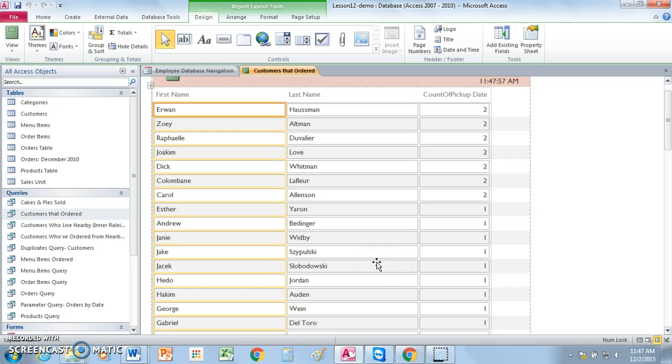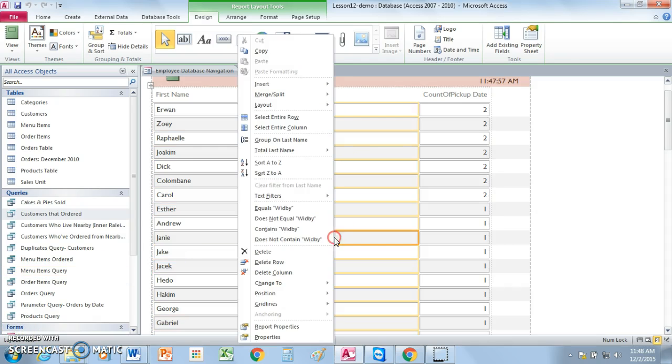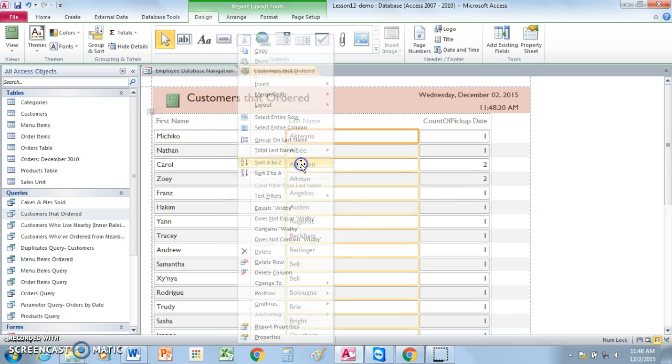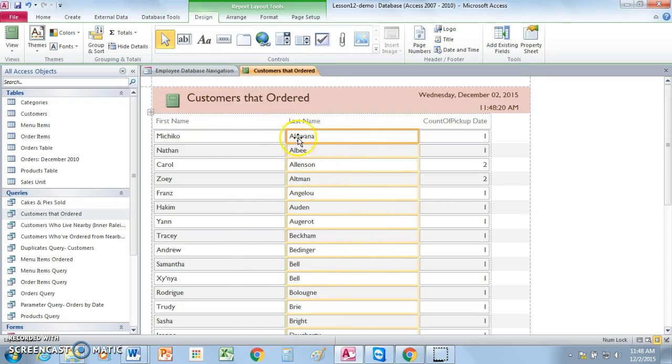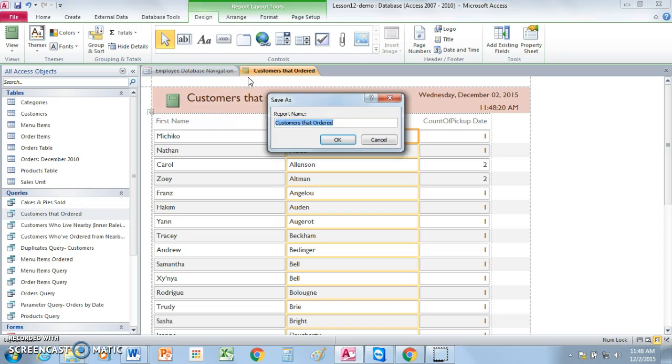So we're going to put these people in alphabetical order. So we're going to click anywhere in this last name column, and we're going to sort A to Z, and that'll put them in alphabetical order by last name in our report. All right, so this one, we're going to right click, save, and we'll just call this report 2. We're just going to go right down the line.